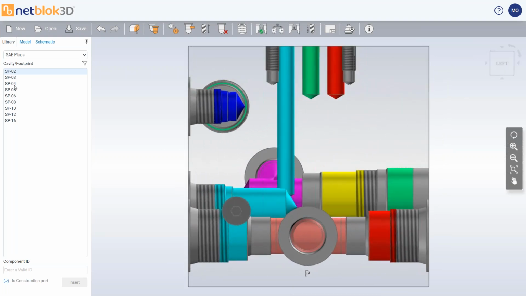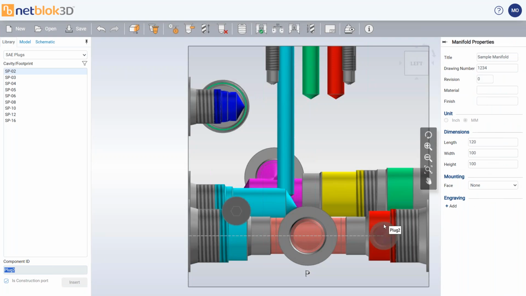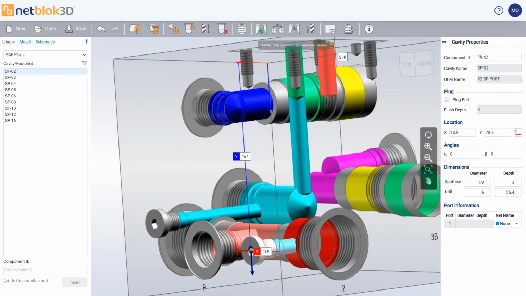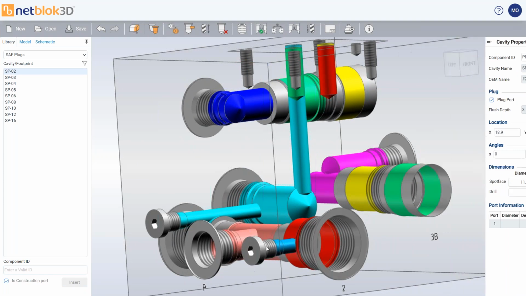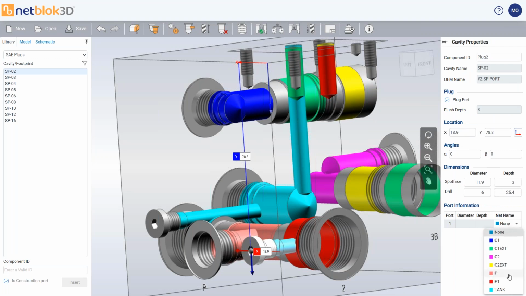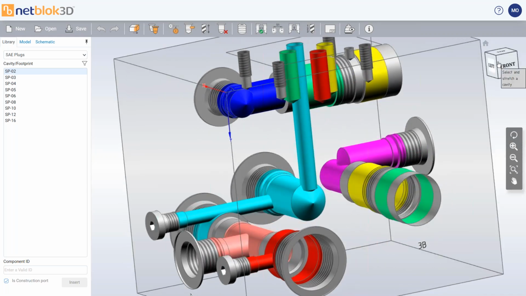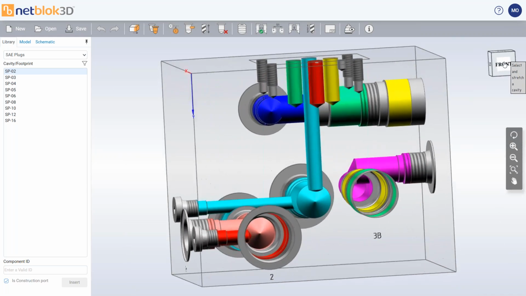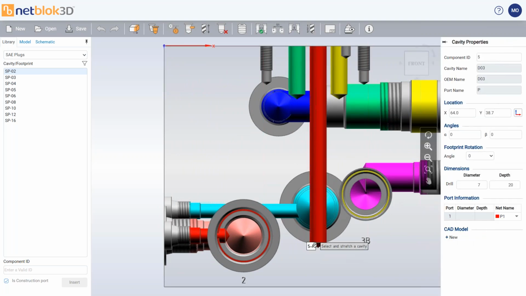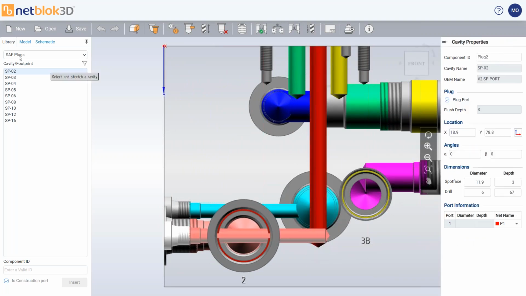I'll use construction ports to finish off net one as well, the one that's red. So turn this red, that in our cavity properties panel. And I'm just going to click the front face of the block when I just want a front view to stretch these out.